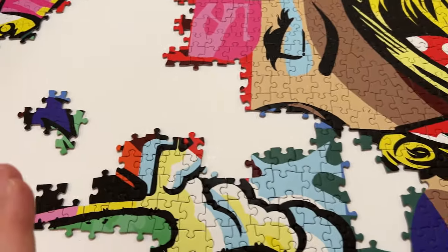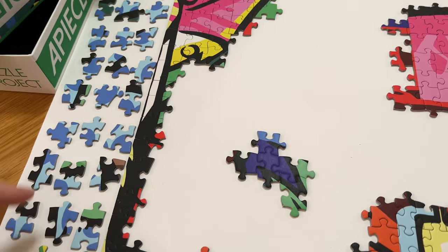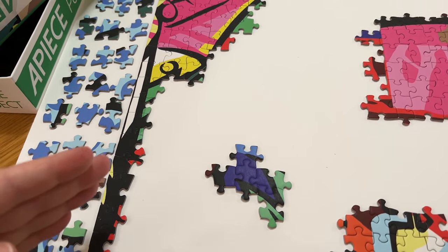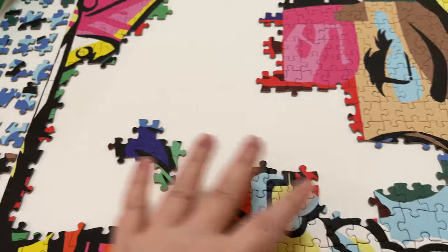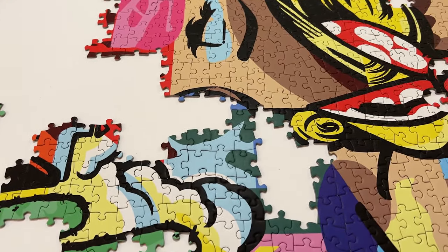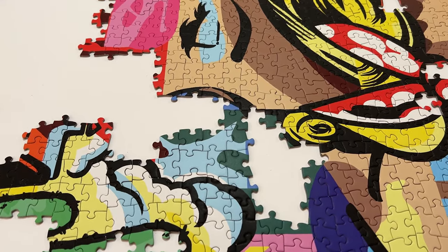And I found that a lot more helpful because then I can scan the pieces a lot quicker. It's a lot easier on my eyes just trying to figure out what I'm looking for instead of trying to scan chaos. So yeah, I definitely found that helpful and kind of necessary in trying to be able to find certain pieces that I'm looking for.